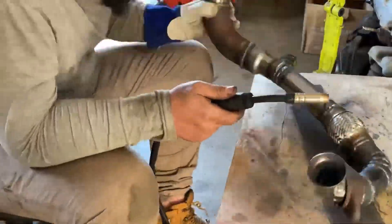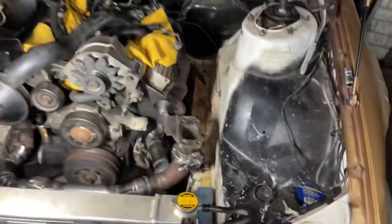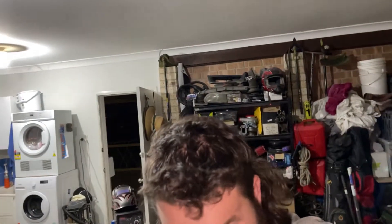Alright, I give you one set of turbo manifolds! Fuck yeah, so that was a mission. As you can see, it's dark outside. It's sort of just half done up at the moment, but it should all do up and pull neatly. Fuck yeah, I'm so stoked. That was such a mission, but done.